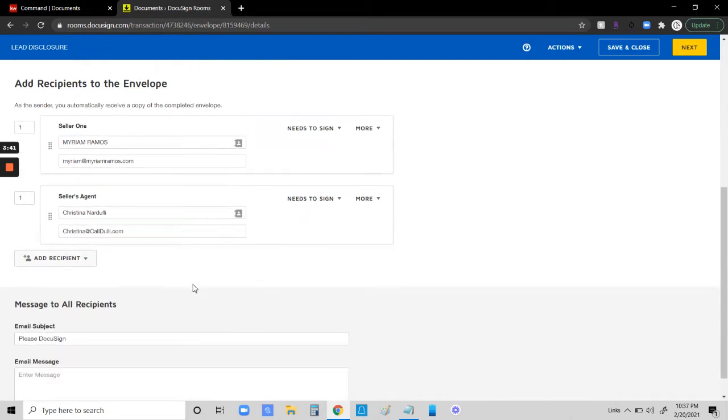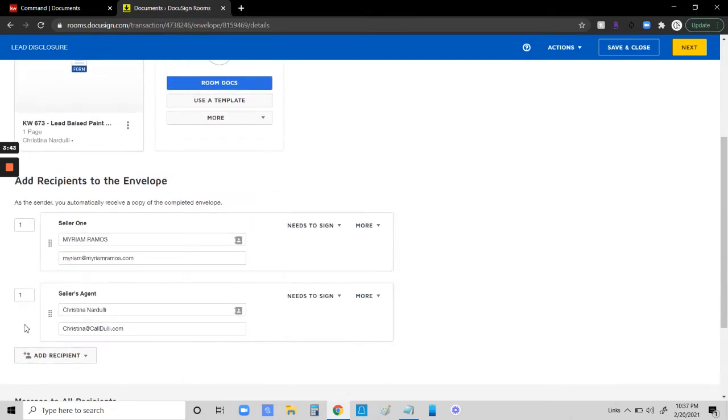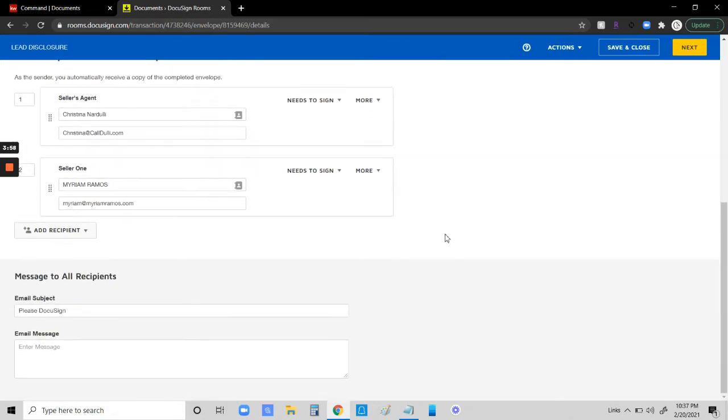Now, if you took my class, you'd remember on the left side, there's the numbers here. You should be number 1. Anyone after you, your clients, should be number 2. And if it's a document that requires Miriam's signature, she should be the last number because she should be the last person to sign the document.